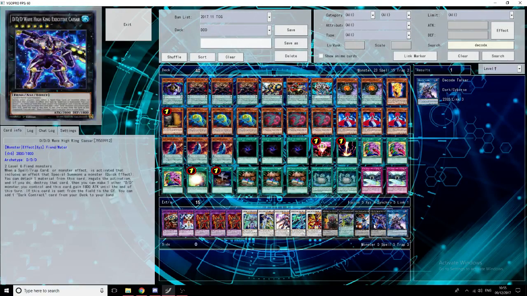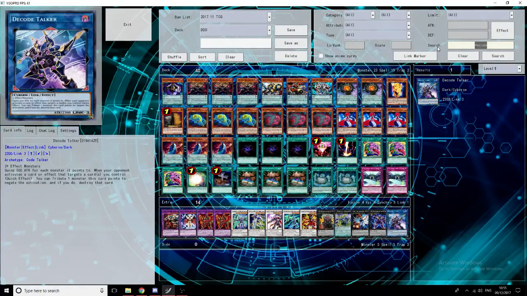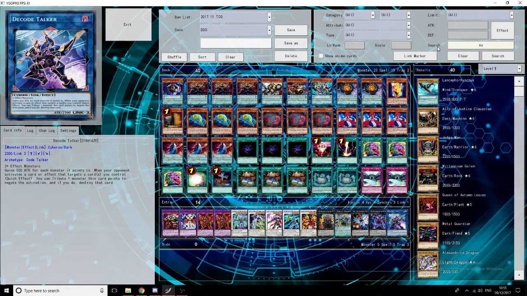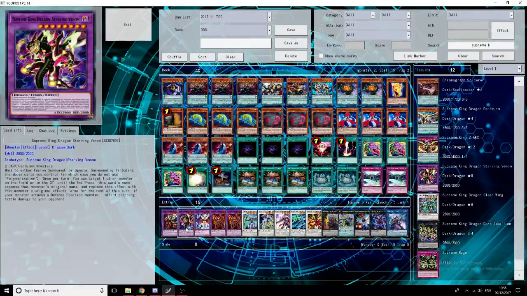Now, a few changes we can make would be to take out one of the Genghis. Yes, and put in Supreme, not Supreme, Starving Venom. The reason for this is because this card can target a card in the graveyard, and it becomes this card. It basically becomes that card with added piercing.